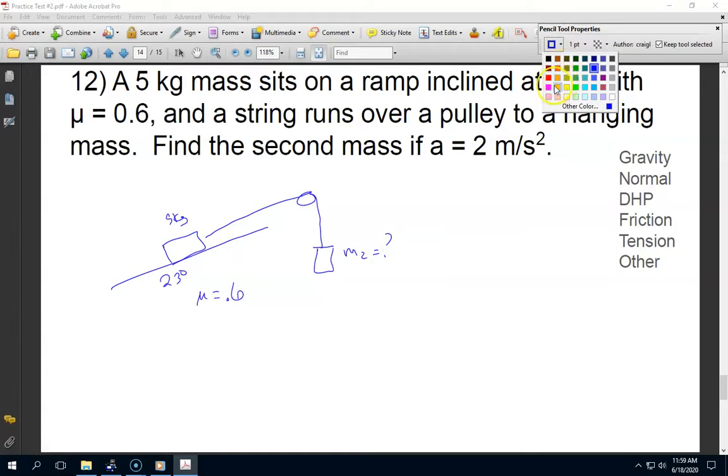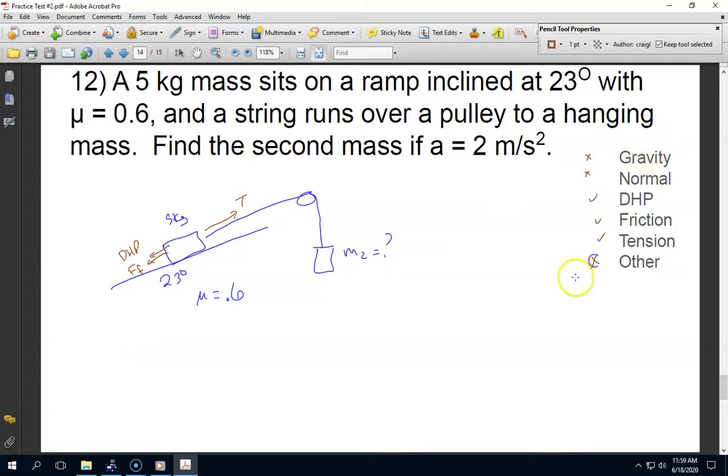We're going to build the equation just like we always do. The string is pulling uphill. The downhill pull and the friction are working that way. And that's everything. Gravity and normal force take care of each other. Nobody's pulling otherwise. So when I write this up, I get T minus mg sine theta minus F sub F equals M, what was that mass? I didn't name it, did I? Let's call this one M2, I guess. M2 times A. Okay, so I don't know what T is.